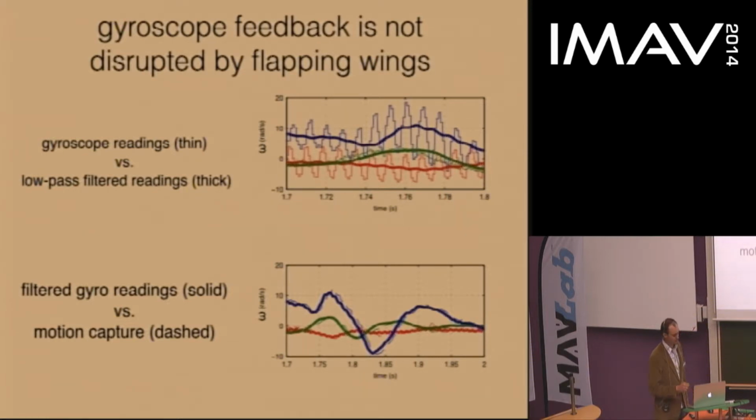So we recorded data from the gyroscope during a short flight, controlled by the motion capture system. As you can see on the top plots, the gyroscope is reading large oscillations around all three axes. The three different colors are the three different axes, at the 120 hertz flapping frequency. By filtering with a simple low-pass filter, the results of which are shown in the thick lines, this oscillation is substantially removed. Then we compared the estimate from the gyroscope to an estimate derived from the motion capture system, and the two match with quite good fidelity.